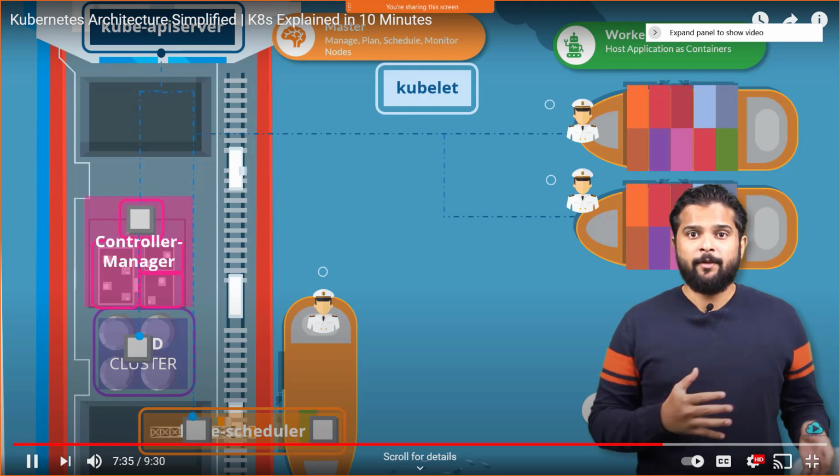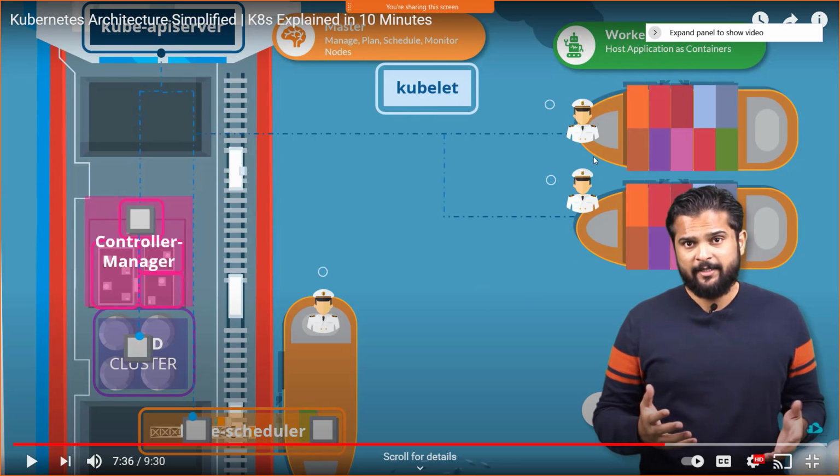But the applications running on the worker nodes need to be able to communicate with each other. First of all, the kubelet communicates on behalf of worker nodes with the kube API. The kube API server can send the command, hey, delete some of the containers there. So the kubelet says yes sir, and it deletes the containers. It's the captain of every node, and the worker nodes are in a cluster, so they're clustered, right? If one node goes down, the other nodes can have a copy of those containers, so they are all in one cluster that Kubernetes is really handling. So the kubelet just works on behalf of the worker nodes.